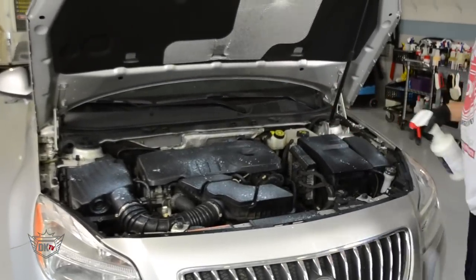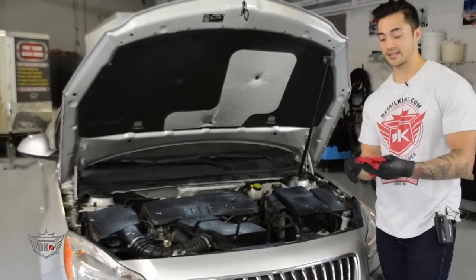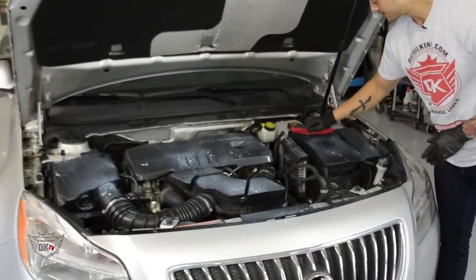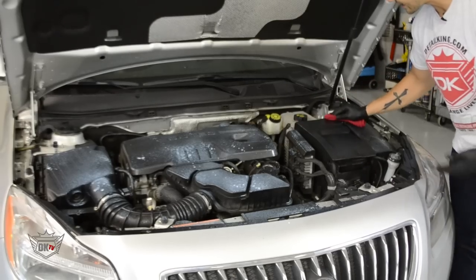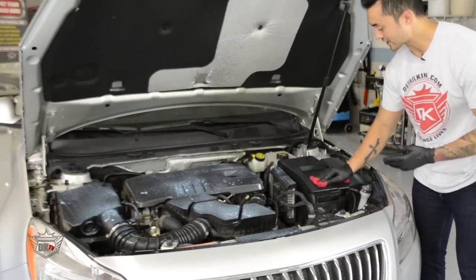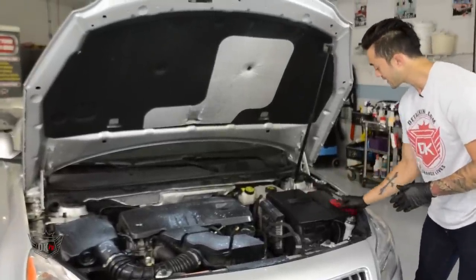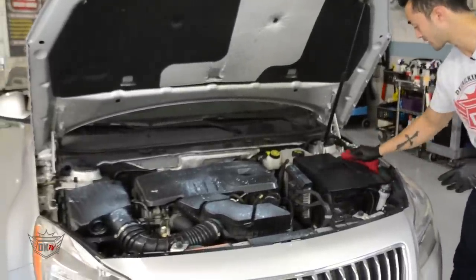Now we're going to allow this to set up on these areas for just a few seconds. And then what I can do is simply take a shop towel and evenly spread out all the dressing all over these different areas. The reason why I like to use a shop towel is it doesn't leave any of that lint like most towels may leave behind, such as Turk towels or anything else, as well as it doesn't absorb a lot of that dressing. So that means it helps us to really evenly spread out all of that product instead of sucking it all up, or soaking it all up, I should say.